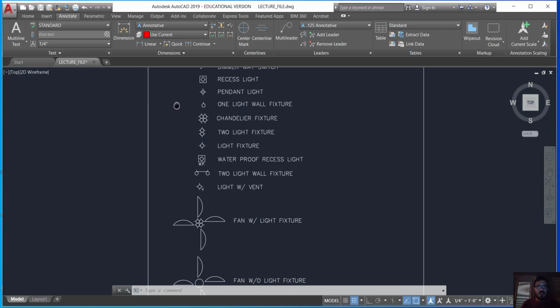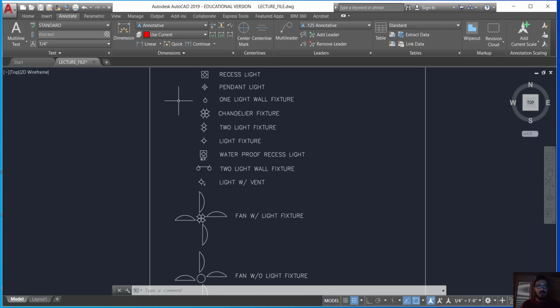All right, moving on, we have our recessed light. So the recessed light is the light that's usually flush with the ceiling. That can go in any various locations. We have our pendant light. So pendant light is the light that hangs from the ceiling. You can see those in restaurants like Cheddar's, Applebee's, any Roadhouse, Chili's or whatever the case may be. Most restaurants have pendant lights. It's going to be the one that hangs from one pole and then has the light. It's usually going to be over your dining table that you're going to be eating at. All right, so that's a pendant light.